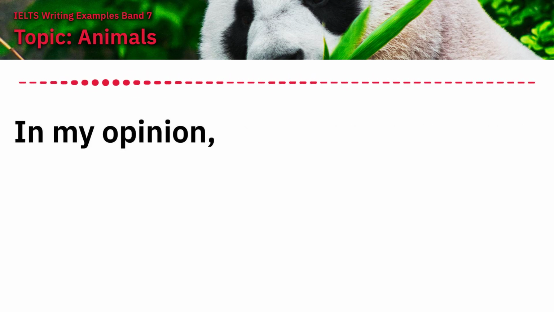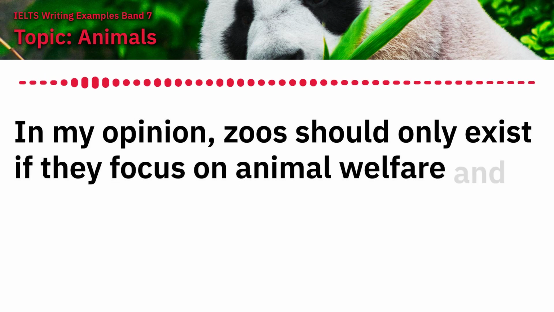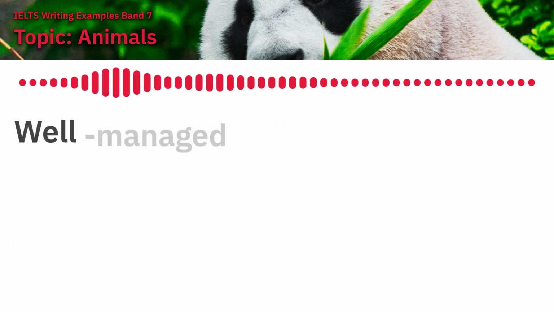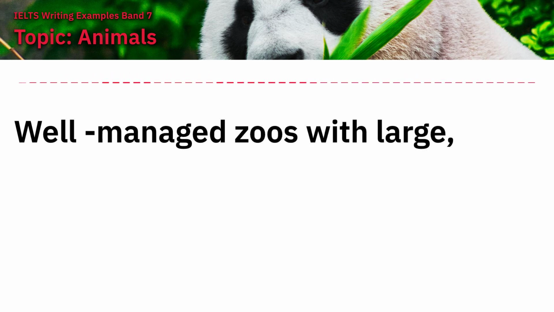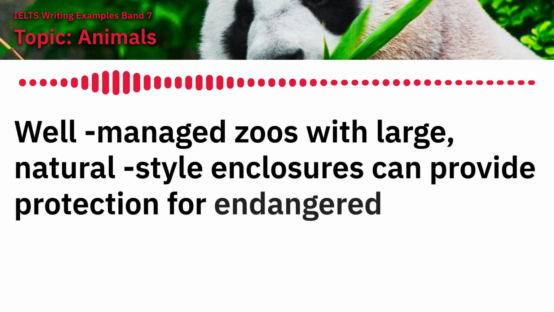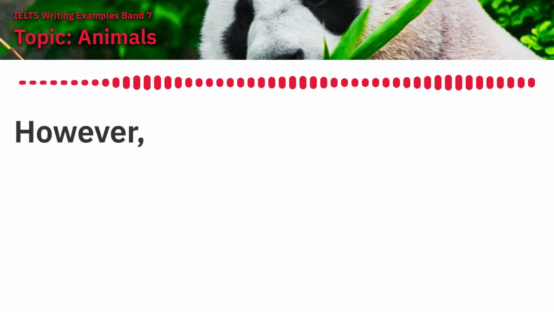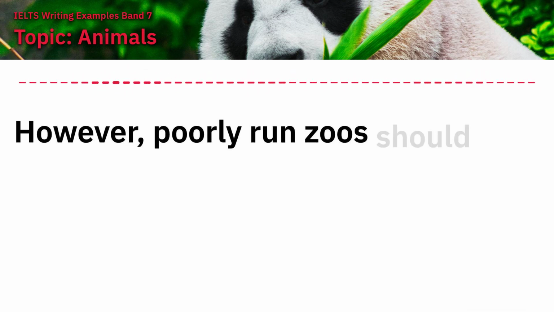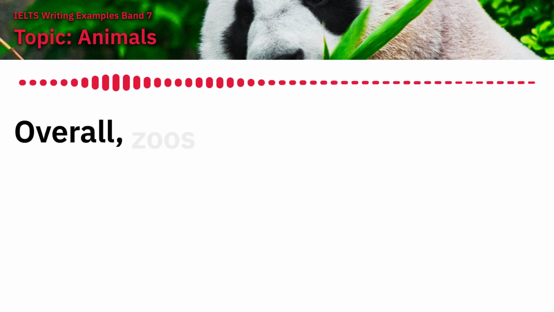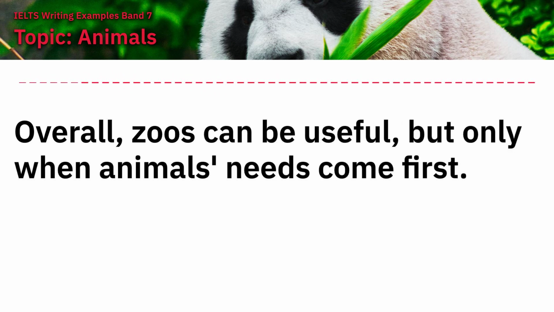In my opinion, zoos should only exist if they focus on animal welfare and conservation rather than entertainment. Well-managed zoos with large, natural-style enclosures can provide protection for endangered species while educating the public. However, poorly run zoos should be strictly controlled or closed. Overall, zoos can be useful, but only when animals' needs come first.